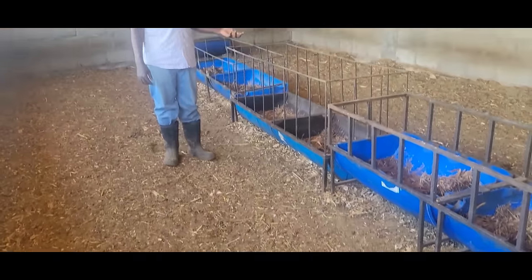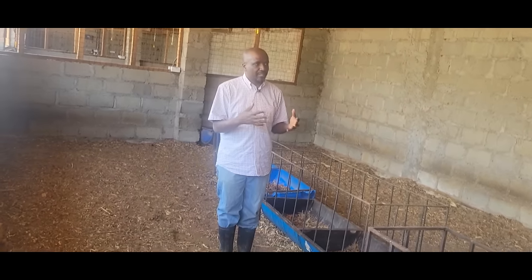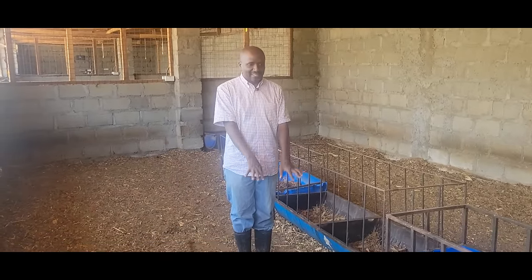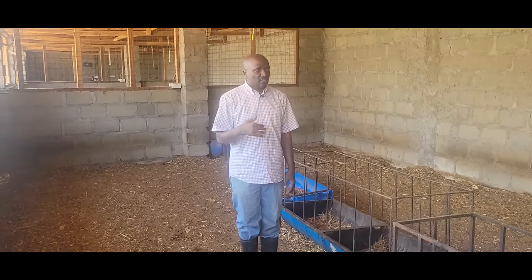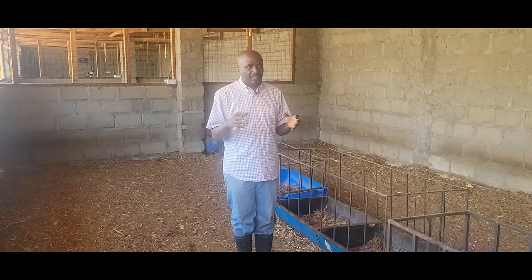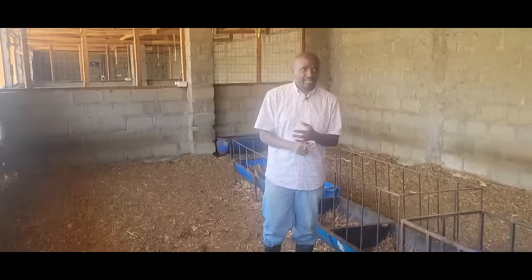One of the reasons why — and I think this is a controversial topic in Kenya — when you're doing sheep farming, you can either decide to have it raised or on the ground like we have here. The reason I gravitated towards ground-level is because I didn't want my paddocks to smell. So every month we pour agricultural lime — the one that farmers use for dealing with acidity in the soil — and that takes away the ammonia.